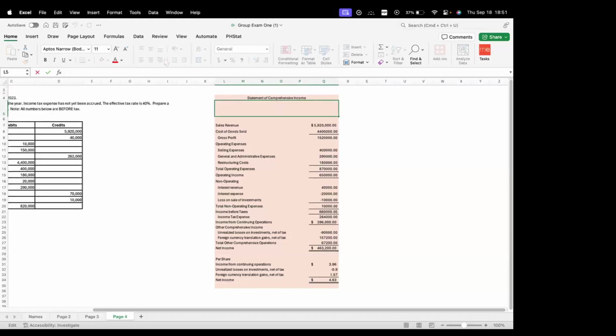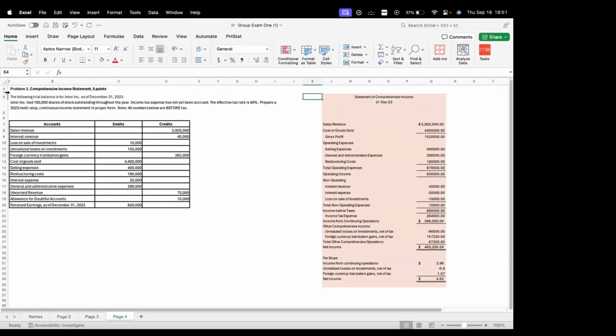Can I not? I guess I can move it to the top once I'm done. And then this one was December 31, 2023. There. And then let me add. Why is that so tiny? You changed the sizes of it on the right hand side. Yeah.